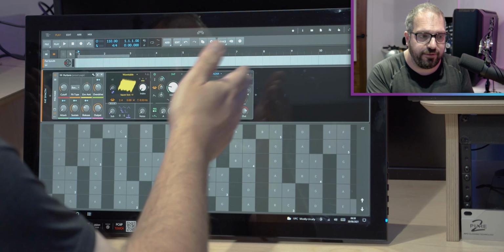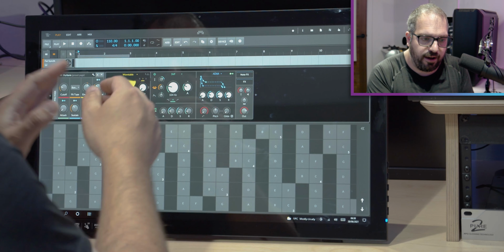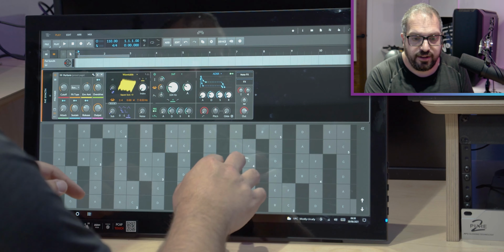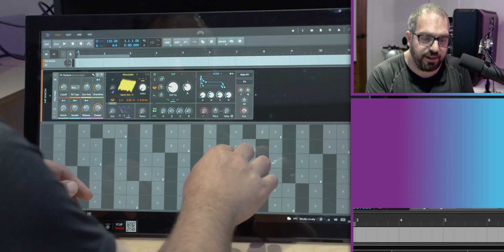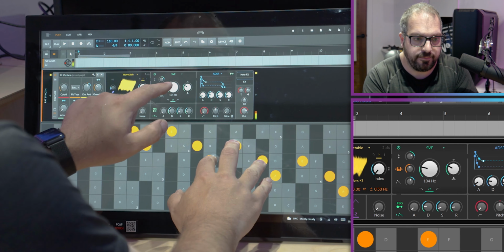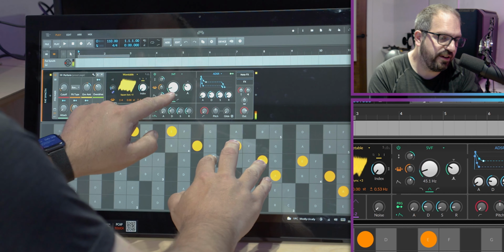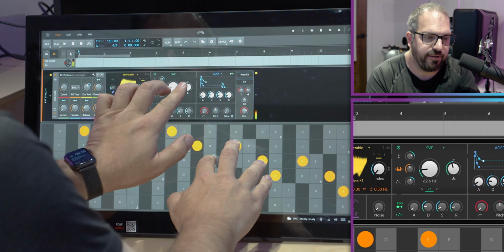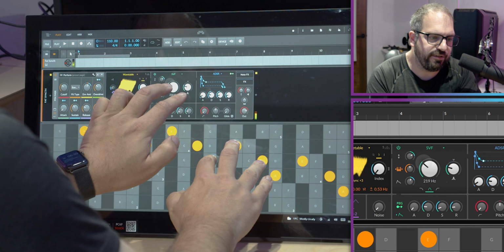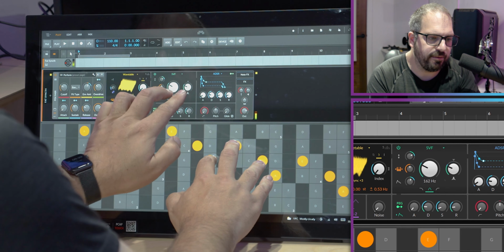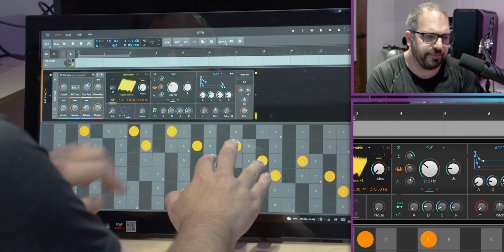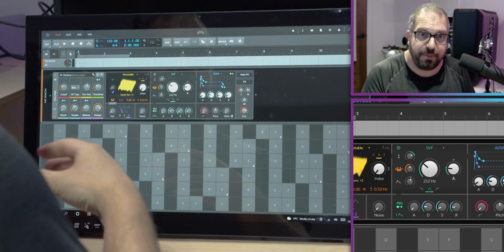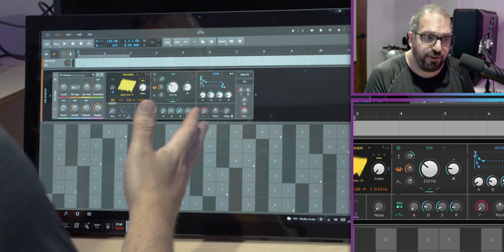Now, all the controls you can see here on the synth are all touch enabled and multi-touch as well. So if I do go and play something, we can change the filter. We can change the resonance. We can even try changing the cutoff and resonance if we want to. Everything that I've done can also be recorded as part of your performance.